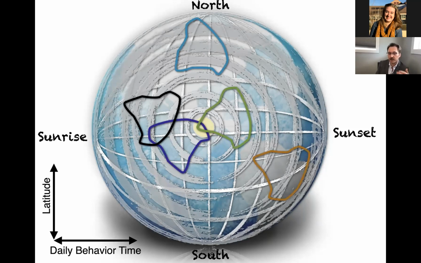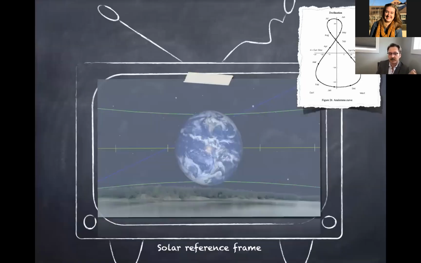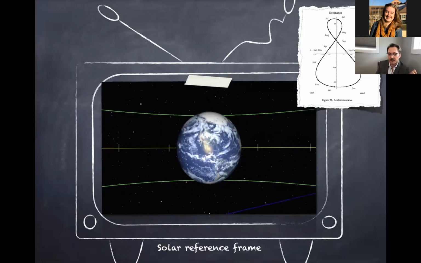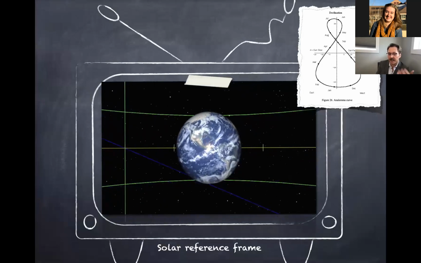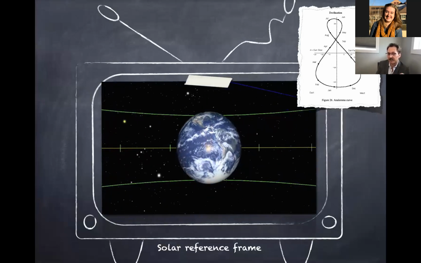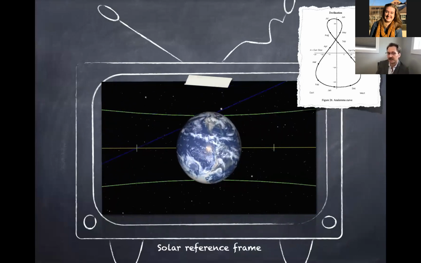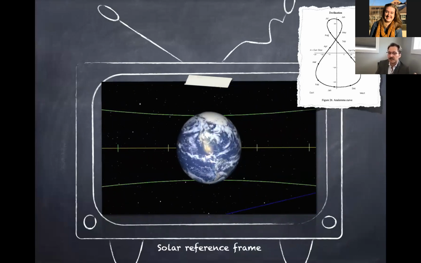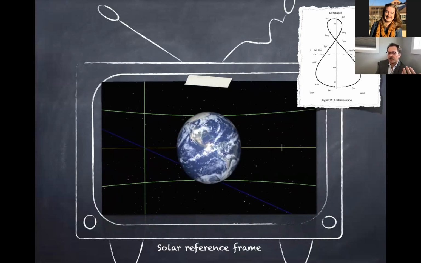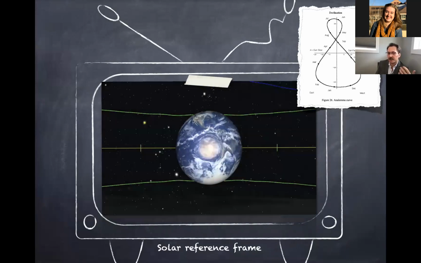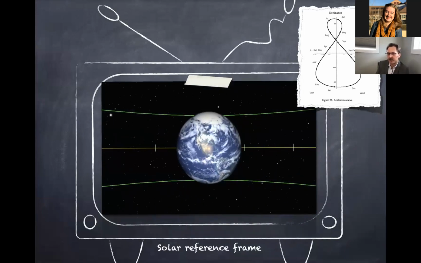And so you would have different birds occupying different parts of this energy niche and showing different data qualities on this latitude versus daily behavior time. So let me just show you a little animation. Here we're sitting on the sun and that little dot is where the center is hitting. So this would be a bird occupying that center niche. And what you're seeing is the migratory pattern that would be imposed on that bird from our perspective just by the movement of the planet.